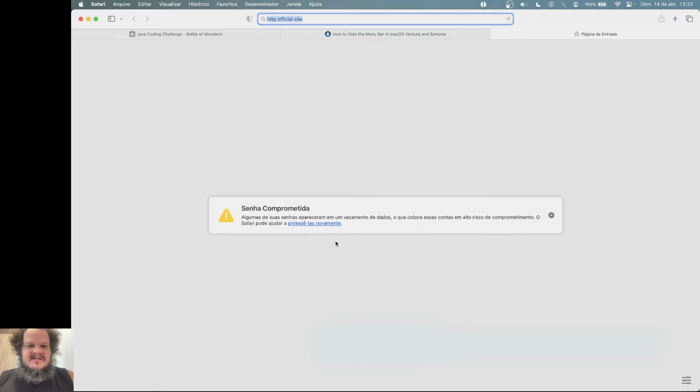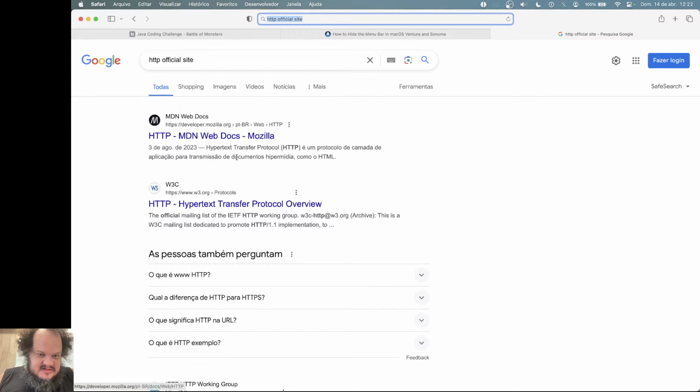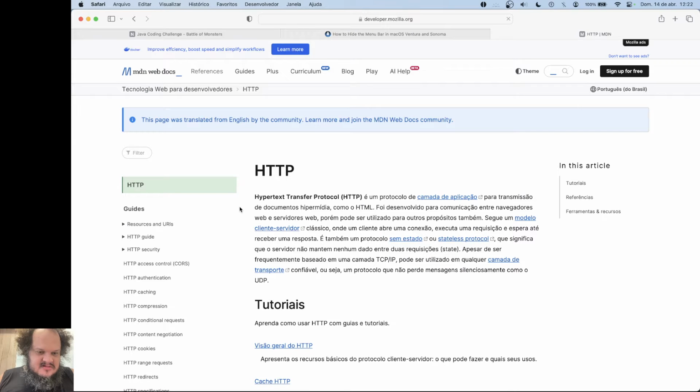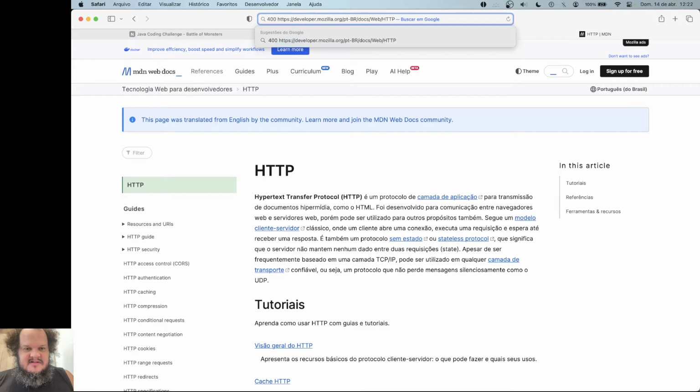Official site, let's search here. Maybe. So I will do the following. 400 site. So that's the way I will do. In order to have Google search, it doesn't work at all.